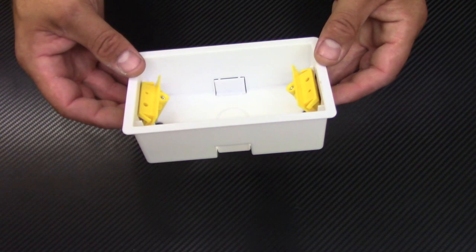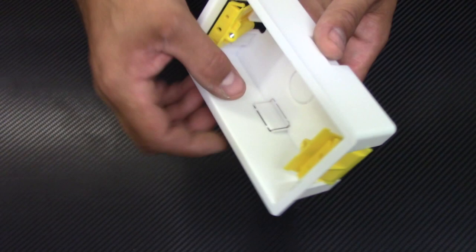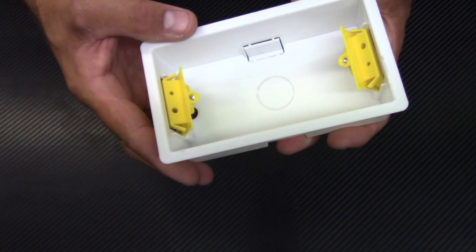Here we've got plastic bag box for double socket. You use it for plaster boards only. It's pretty easy to install. Here are some pre-cut holes. You just need to figure out from which way the wires are coming and then cut this with Stanley knife.